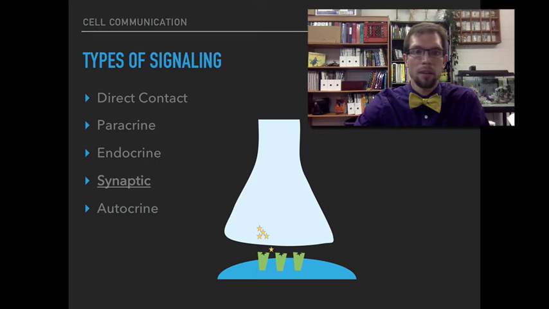The other type that you're probably familiar with is the synaptic signaling. So this is similar to paracrine in that the signal is coming from very close by, but it originates in these special structures known as the presynaptic place, and then the postsynaptic, and then it has the synapse in between them. So it's a very small place. When the molecules are utilized in this fashion, they're known as neurotransmitters.